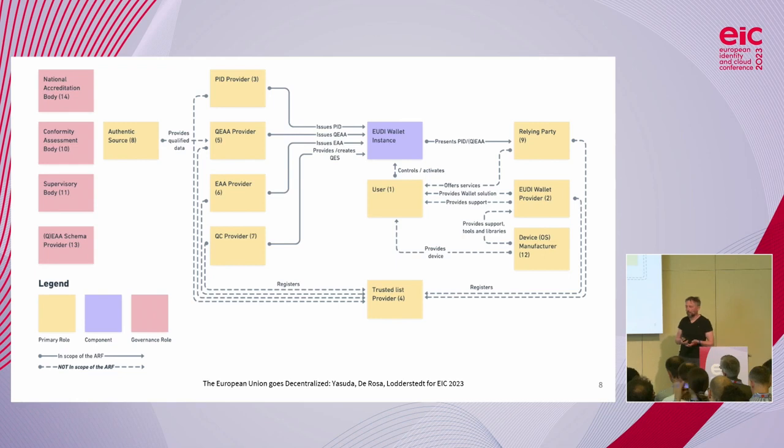I mean, in the end, it's all kinds of verified credentials going forward, right? University diploma, mobile driver's licenses, tickets. No, QEAA is not a ticket. That would be a non-qualified thing. So qualified things, I assume, are more tied to the identity. And the EAA are those providers that issue any kind of credential. They are not as regulated as the QEAA, but from a technical standpoint, it's more or less an issuer of any kind of verified credentials.